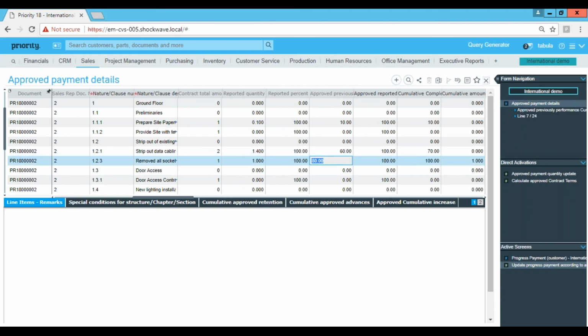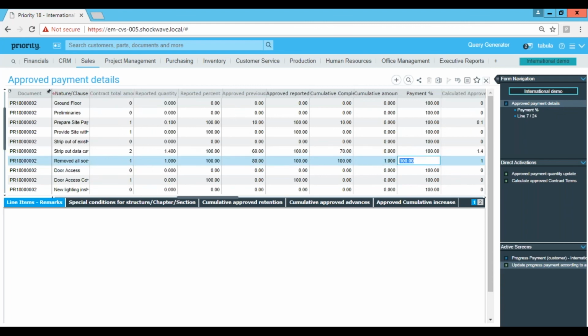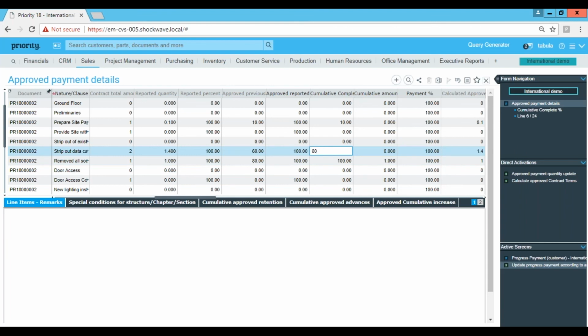So this one, I said 80 before. So now I'm telling them 100. So I have completed this. So we expect the other 20% and 10% from this to be sent to the customer. So all you have to do is put something in your performance. Say like I have finished, completed. Maybe you can say this one 80 if you want, or something like that. And then when you do that, it calculates this one for you straight away, how much they owe you. I will leave it at 70 as it is, and then yeah. And then you run this program and you go back.